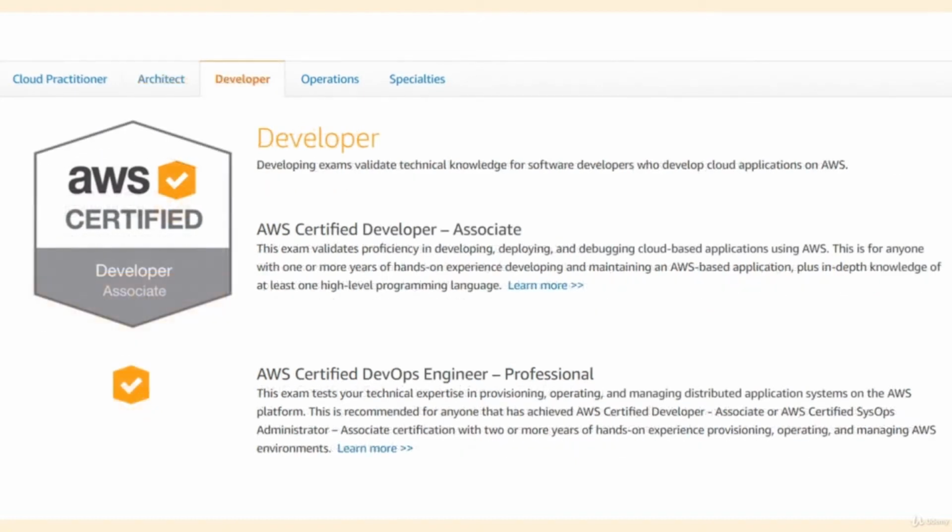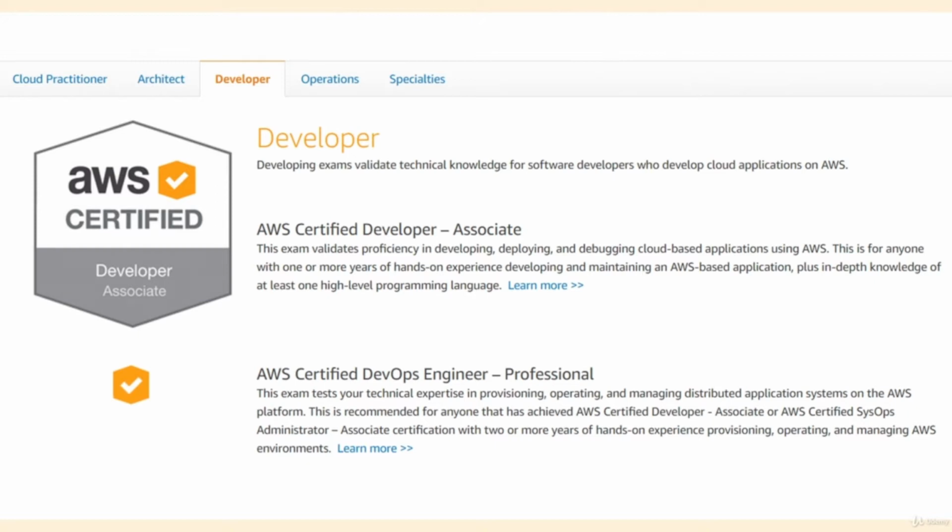Then there is an examination for developer, which will validate the technical knowledge for different applications. You would be evaluated in developing services like API Gateway, AWS Lambda for serverless applications, mobile applications, and different kinds of applications. You also need in-depth knowledge of at least one high-level programming language as well.